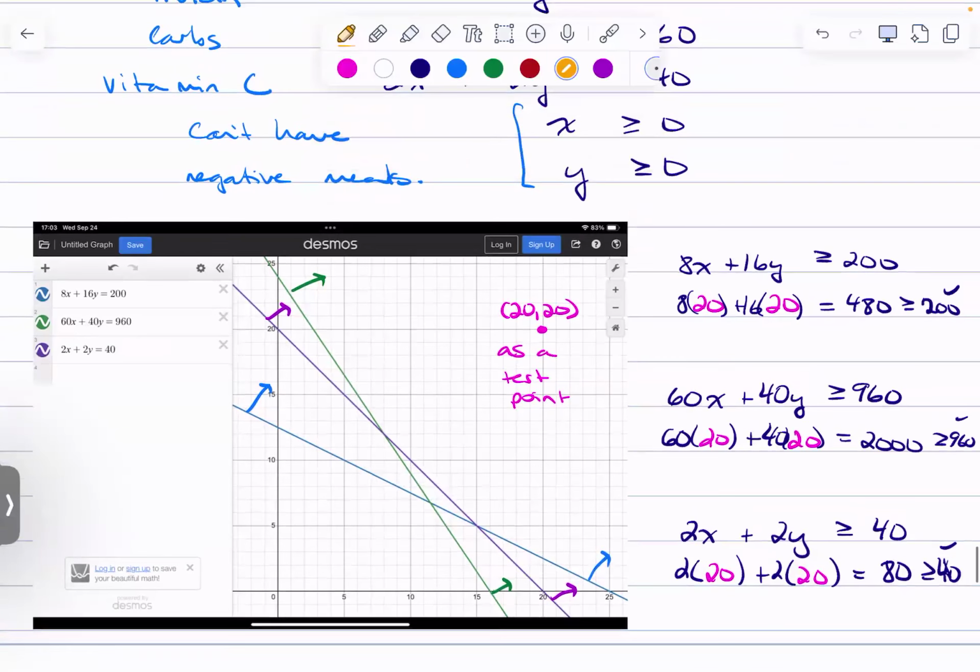feasible set. I am going to incorporate x has to be greater than 0, which means I'm on this side of the y-axis, and y has to be greater than 0, which means I'm on this side of the x-axis. So all of those things considered, it looks like I am still in this region. And if we go ahead and start along the y-axis there, notice that that creates a vertex. Right? I almost chopped it off there.